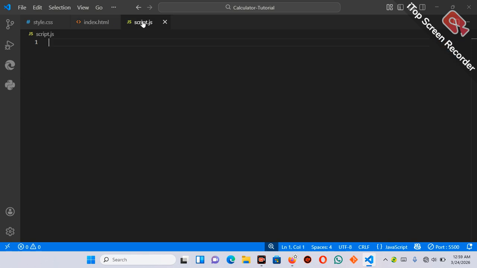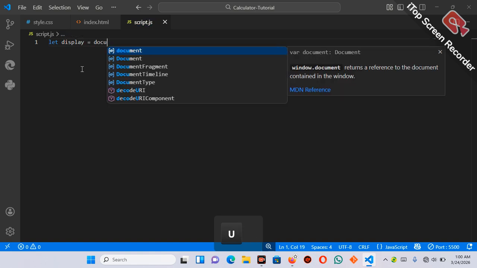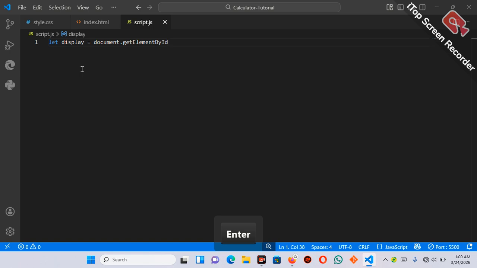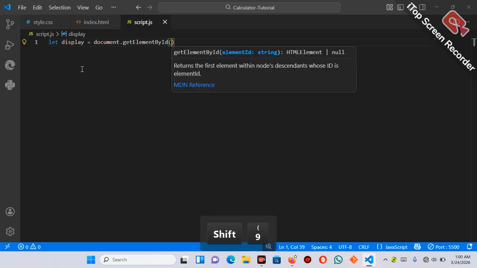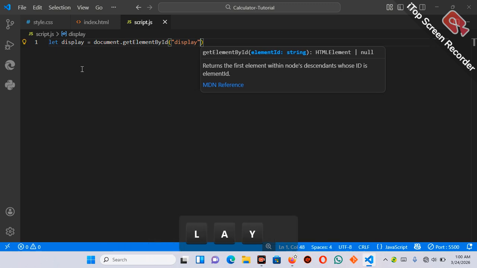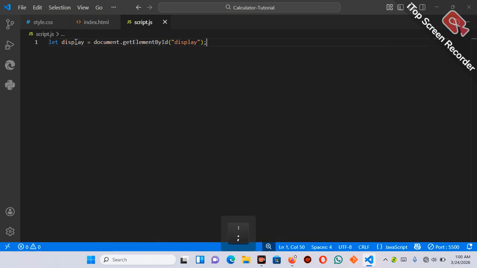Now let's start with the functionality. Starting with the script, we declare a variable. Let display be equal to document.getElementById display. What does it mean?